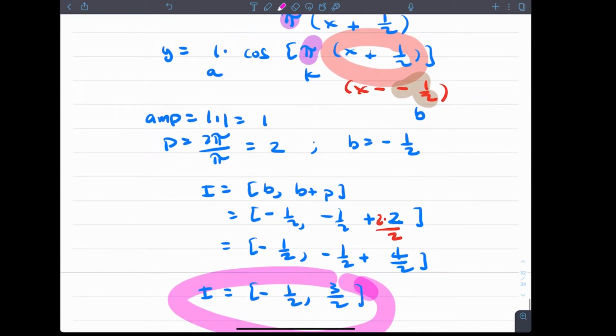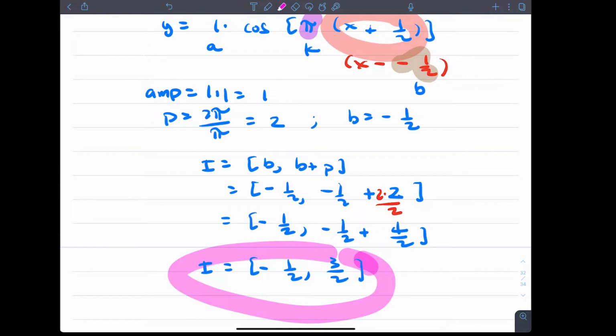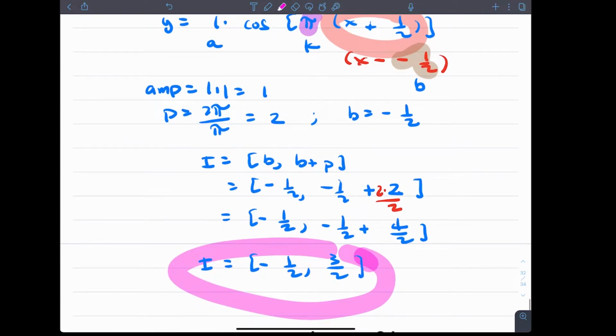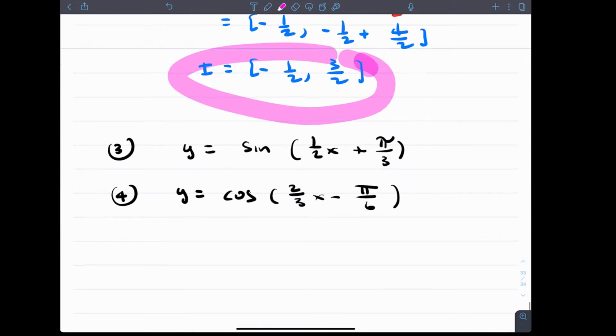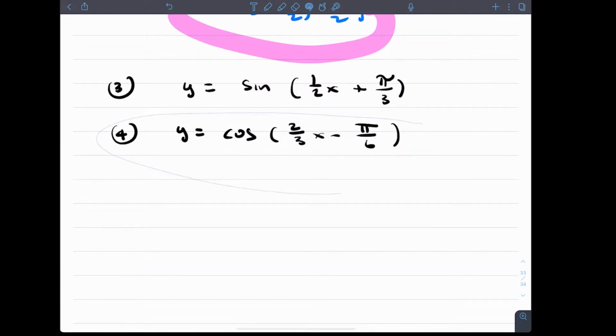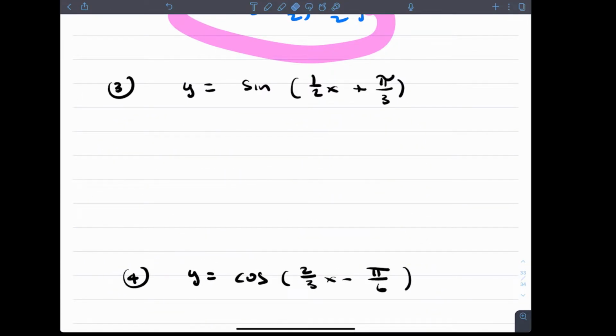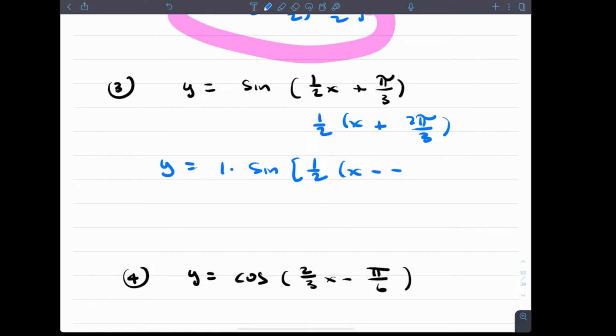So this is how we factor to find all the important details we need to graph. So now you're able to work on the graph information, ladies and gentlemen. Okay, so I wanted to make sure you guys have that. And then here, we already did this. This is 1/2 x plus, what was that? Is that 2 pi over 3? I think so. So y is 1 times sine of 1/2 x minus a minus 2 pi over 3.